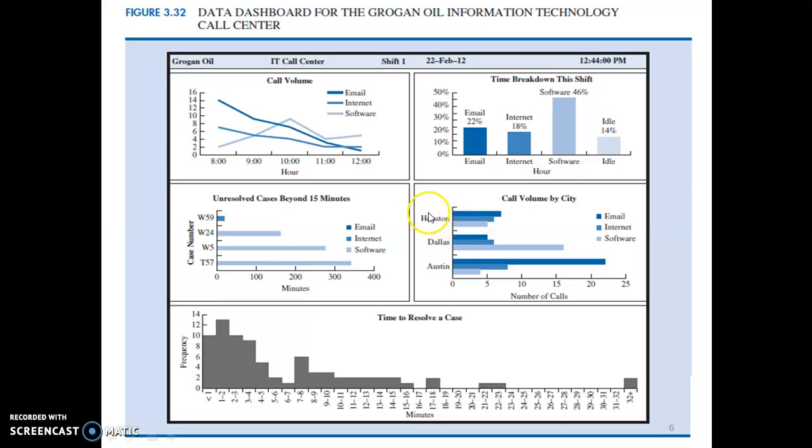From a particular location, how many email issues were sent to the IT center, what is the volume of the internet issues, and what is the volume of the software issues? For different locations, the volume is separately observed, showing where exactly the problem occurred. Based on the volume, the technician will try to identify the root of the issue.